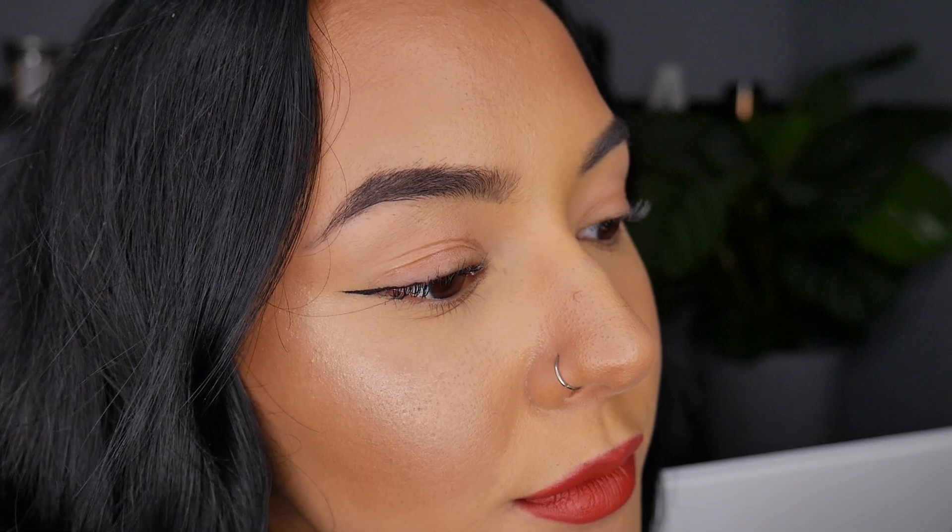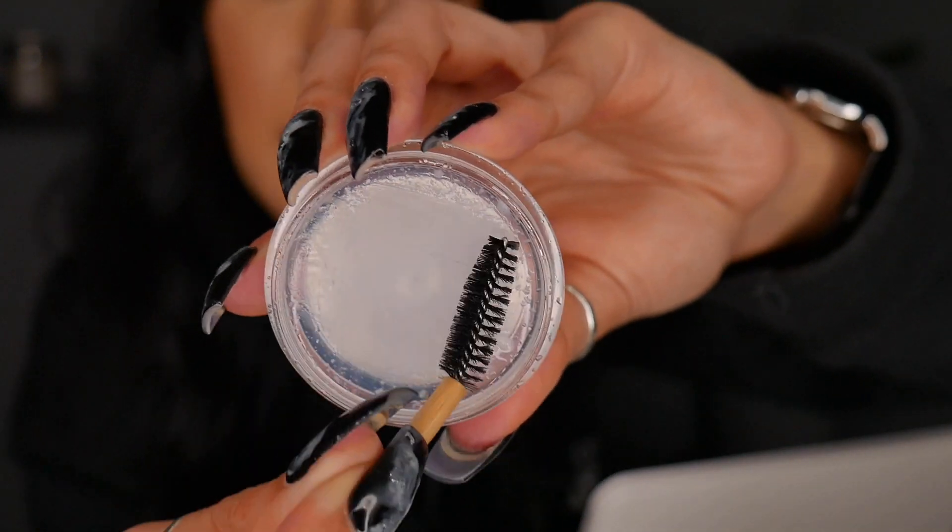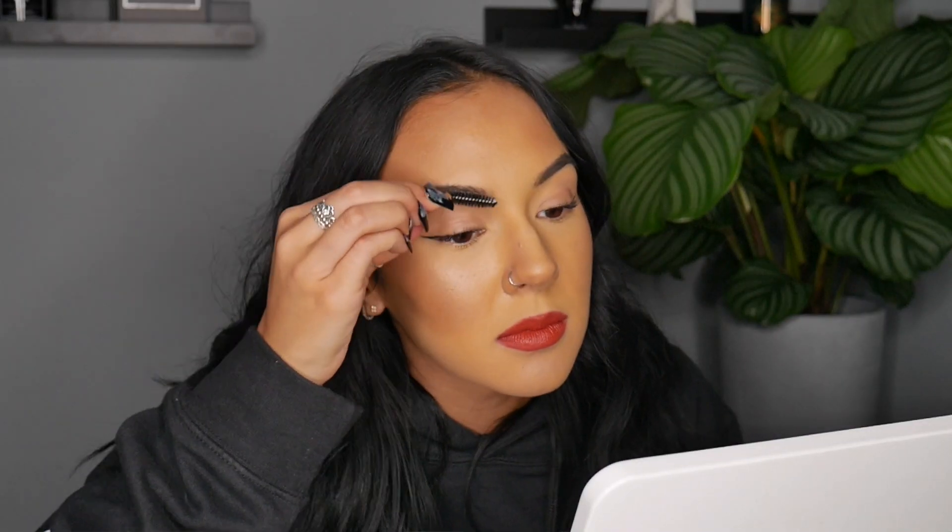To go with this product I also bought some of the spoolies — so much better than plastic; you could potentially recycle them. On the back of the packaging it says to spray the soap with water, facial mist, or a setting spray, then using a spoolie brush the soap through the brows to style. One thing it doesn't specify is whether you do this before or after your makeup. I've got some Mario Badesco facial spray — I don't really like this flavour because it's lavender. A little spritz onto the soap, scraping away at it, rubbing into it to work it up. I liked the consistency being a bit thicker. Brushing up the brows — let's see whether I can get that laminated look without ruining the makeup around my eyebrow hairs. So far so good; the brows are brushing up and the makeup looks intact.